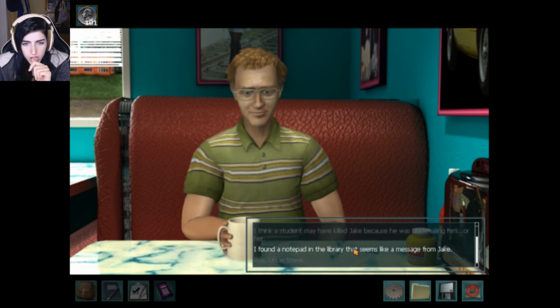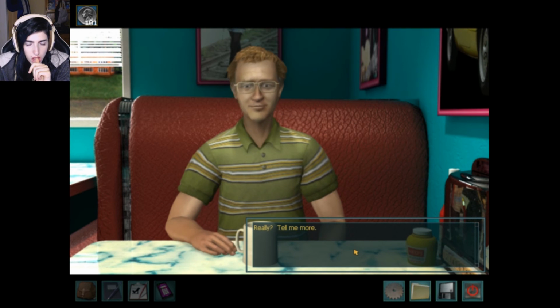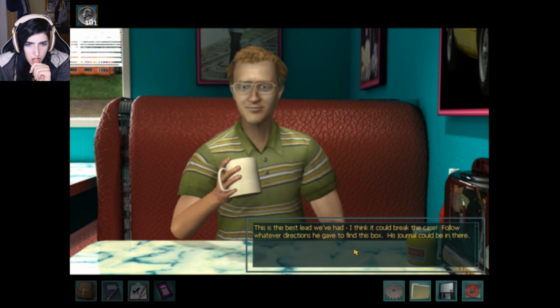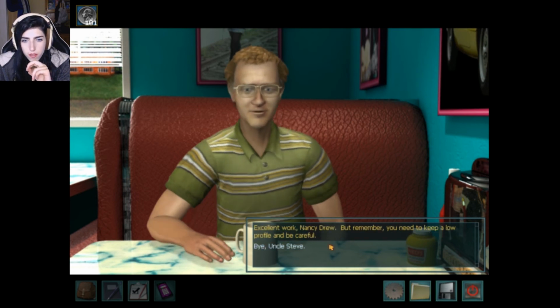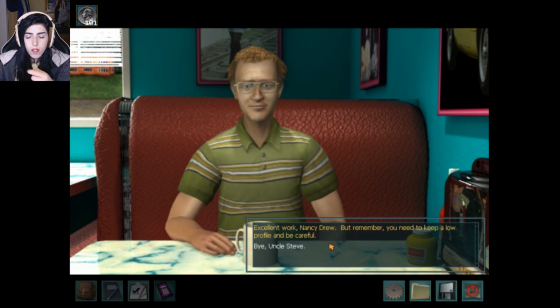I found a notepad in the library that seems like a message from Jake. Really? Tell me more. It says, things to remember me, and seems to give clues. The answer to my fate lies in a box. This is the best lead we've had. I think it could break the case. Follow whatever directions he gave to find this box. His journal could be in there. Excellent work, Nancy Drew. But remember, you need to keep a low profile and be careful. Okay. Bye, Uncle Steve. See you later.